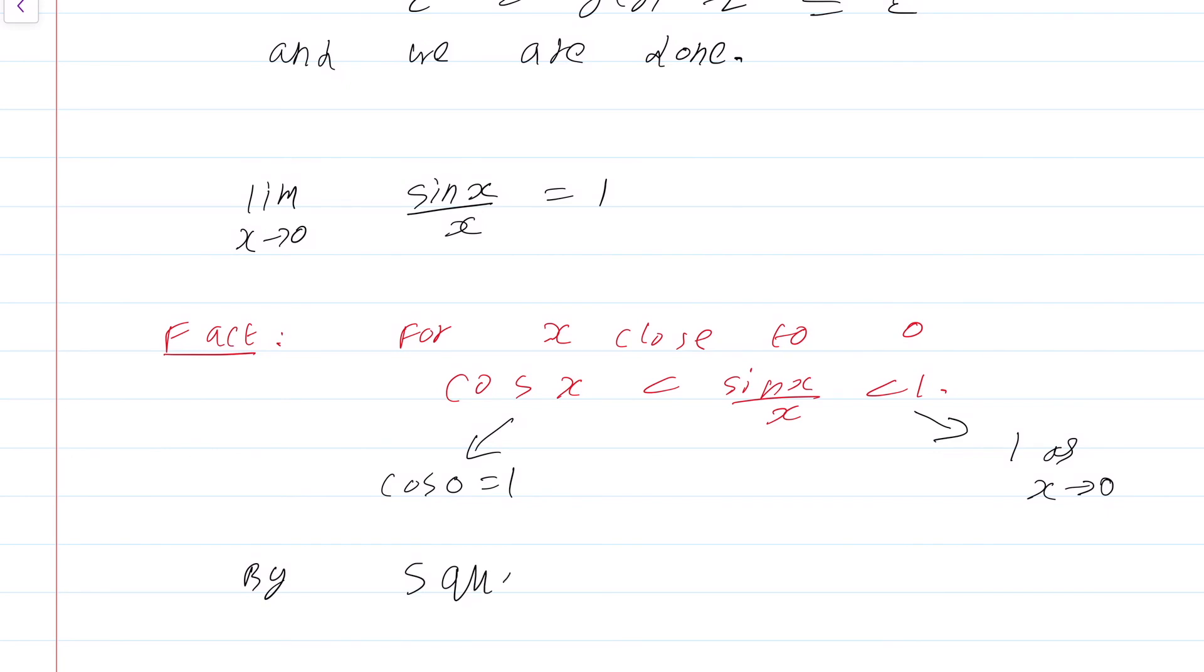Therefore, by squeezing theorem, we are done. This is a short proof. Of course, all the heavy lifting has been shoved under the carpet and left for a later time, but once we do that, this is fairly straightforward. The squeeze theorem is very useful. Again, just as in sequences, directly using the epsilon delta definition to show that some limits are true is a very bad approach. You must use it as a last resort when every other thing fails. First, try to apply the various limit laws, squeeze theorem and so on, and try to get the limits. If everything fails, resort to using epsilon delta. This is a course on real analysis, and you have just watched the proof that limit x going to 0, sin x by x is 1.